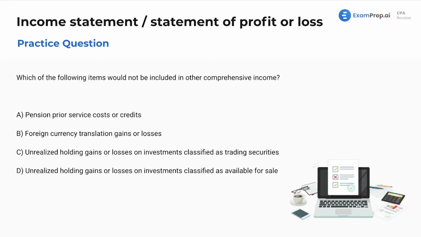Depending on what sort of framework we are looking at, is it corporate, not-for-profit, government? What is it? Well, in this case, pretty much going to be income statement questions, most prevalent on the exam here. And in this case, we're going to ask ourselves, which of the following items would not be included in other comprehensive income? And if you are familiar from our lecture, take a look here.